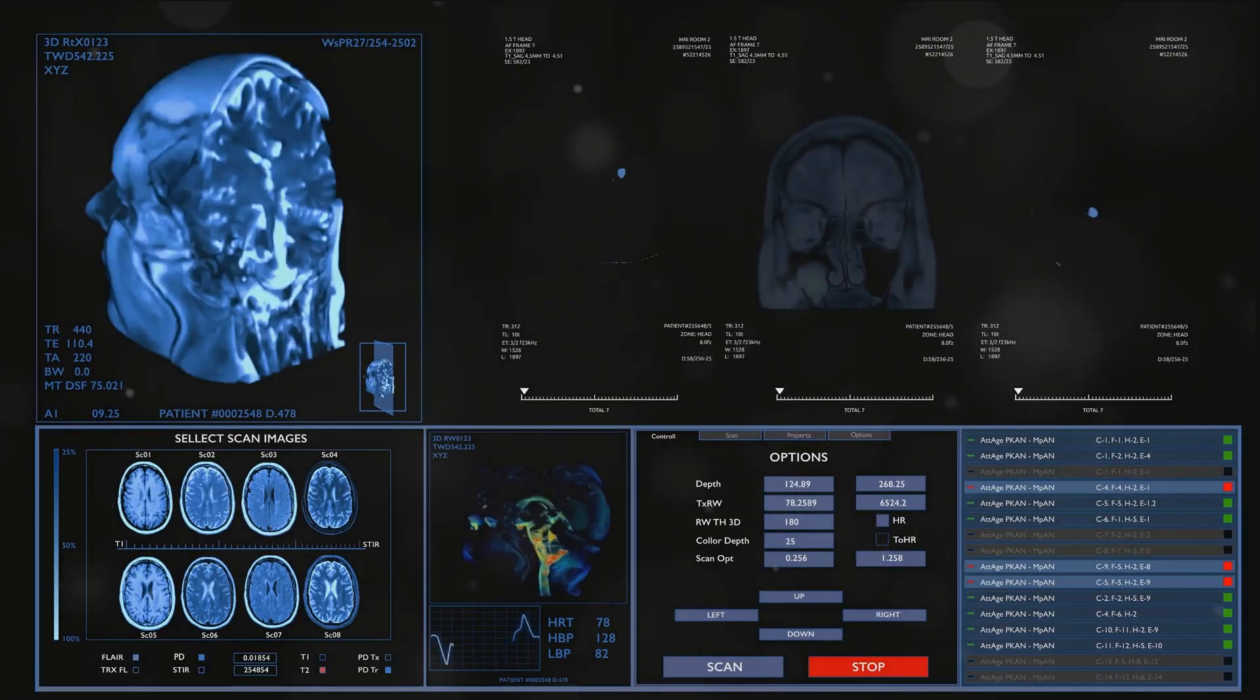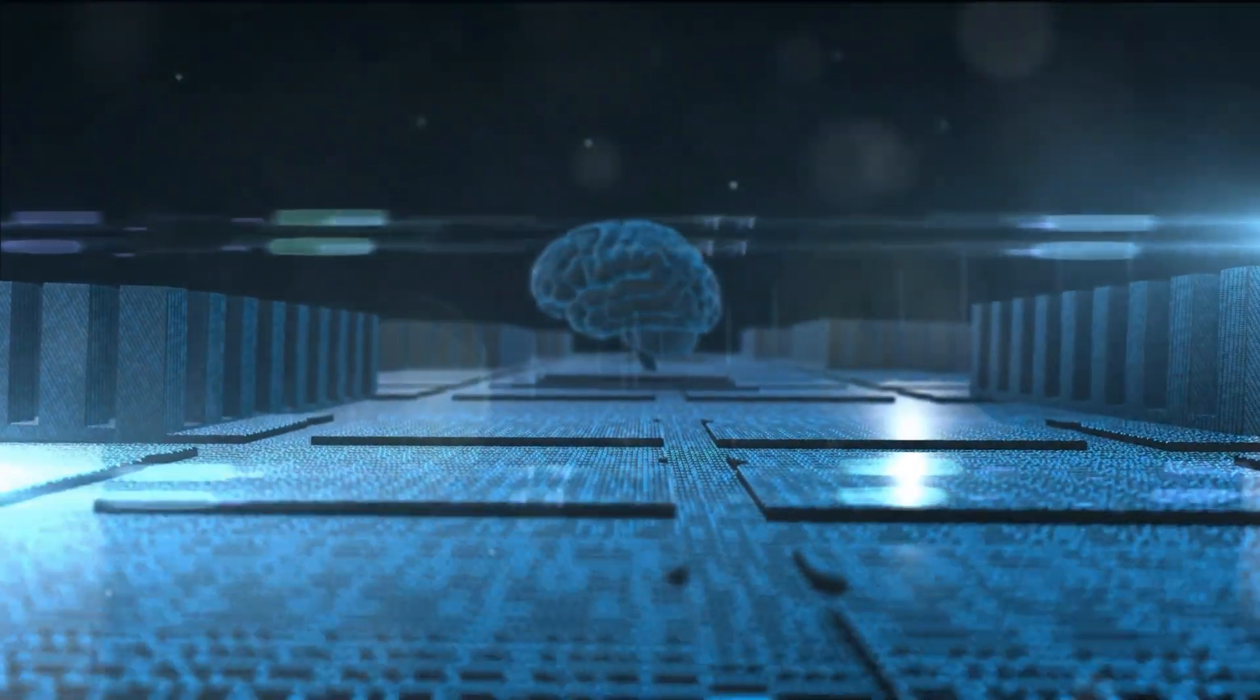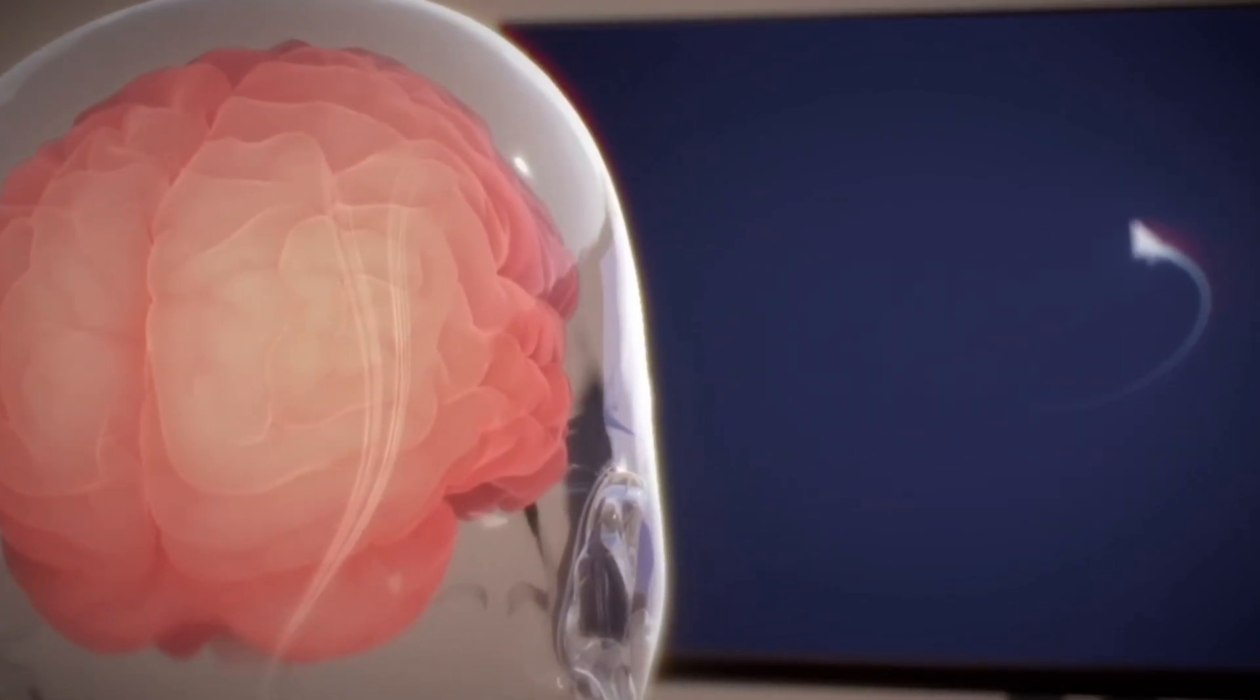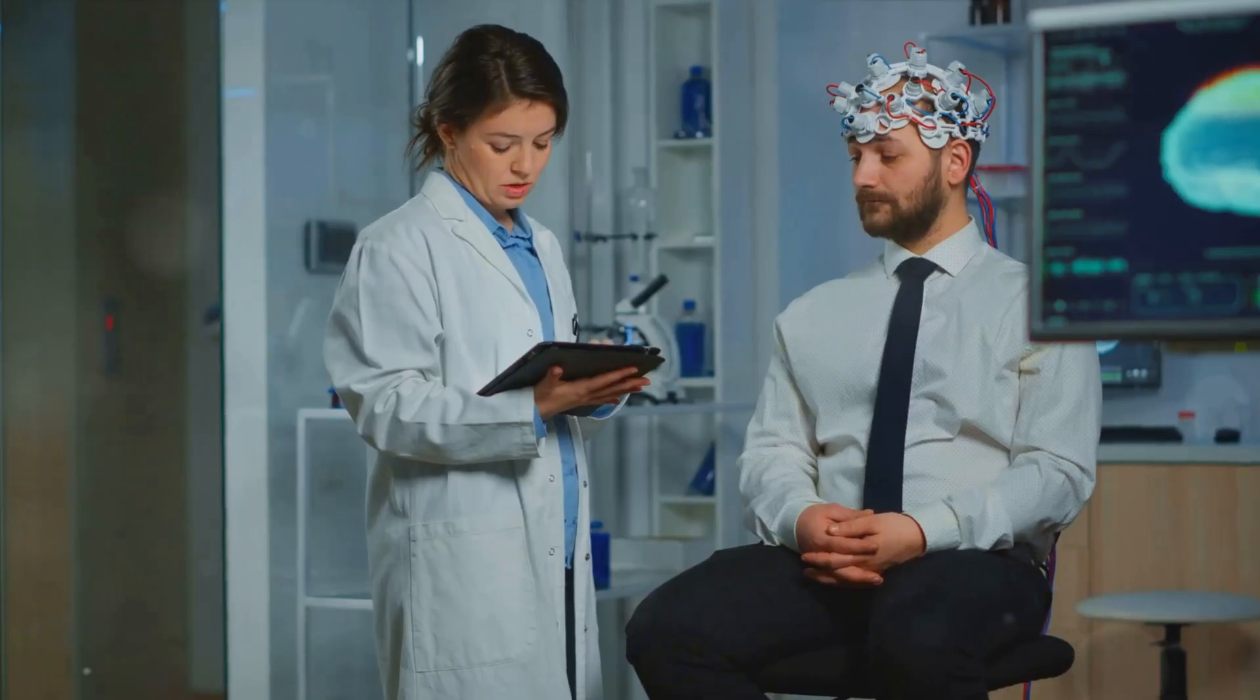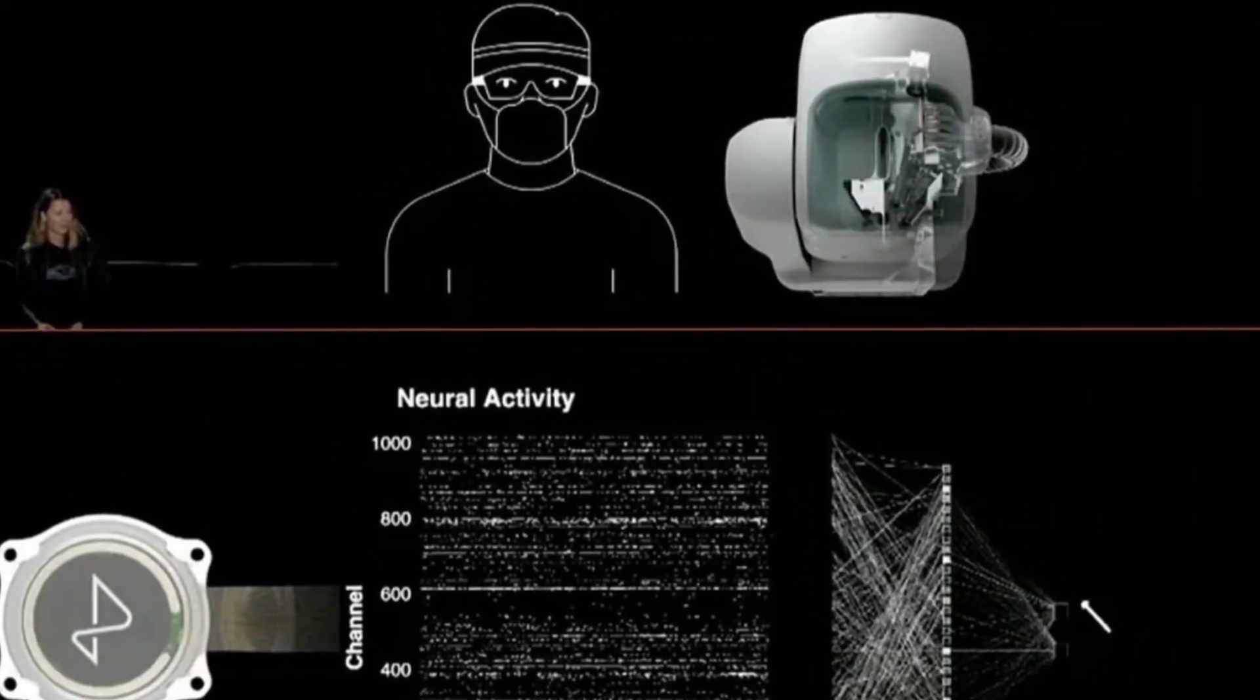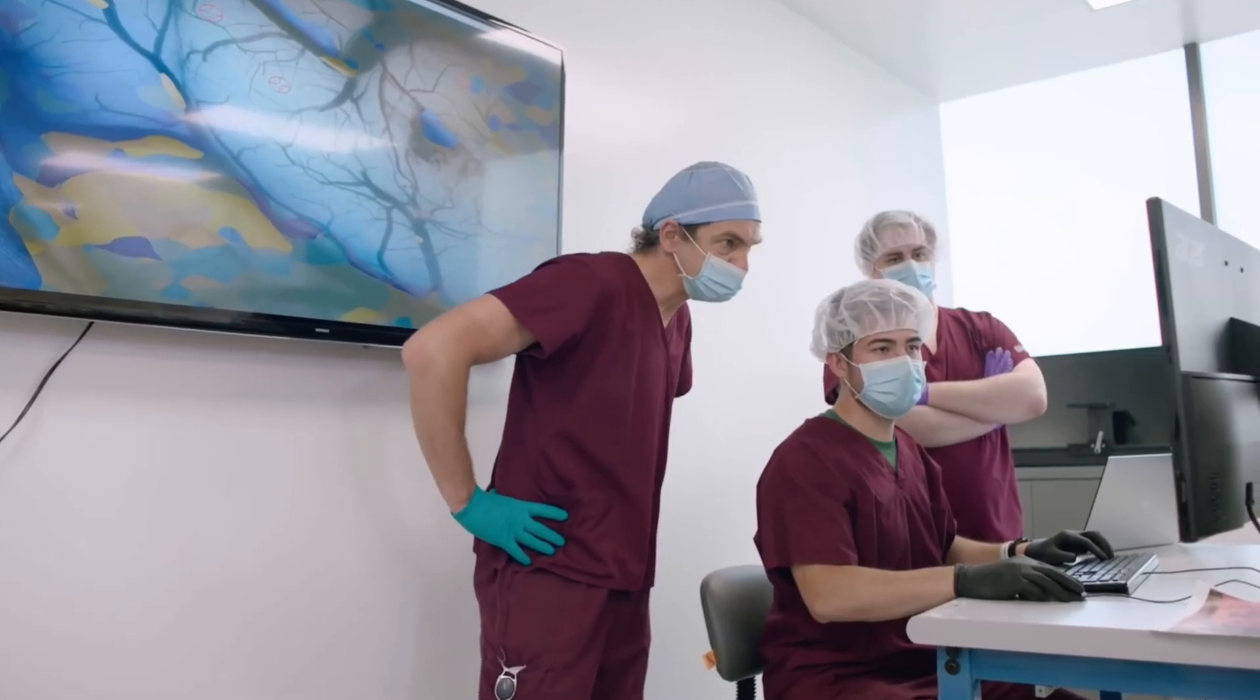The real game changer came in January of 2024, when Neuralink successfully implanted the first computer chip in a human brain. This marked a significant advancement in neuroscience and the development of brain-machine interface implants, bringing Neuralink one step closer to launching its first product, telepathy. The journey of Neuralink, like any pioneering venture, has been fraught with challenges and controversies. But it's these very challenges that have pushed the boundaries of what we thought was possible, bringing us one step closer to a future where humans and machines can coexist and communicate seamlessly.